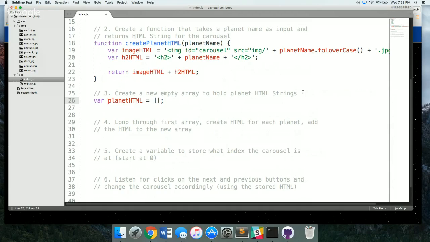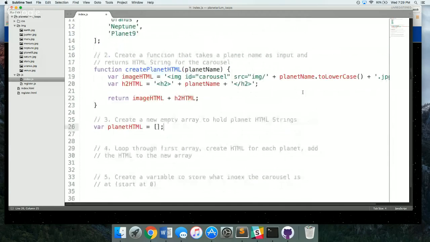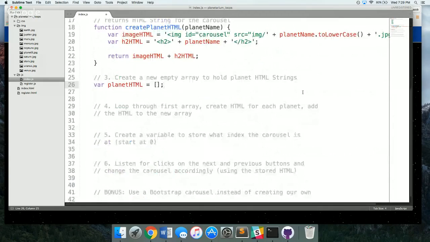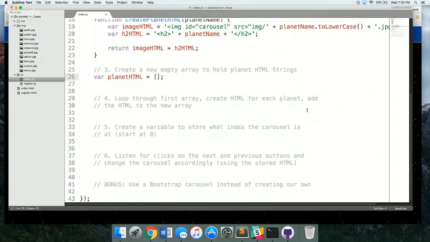Sweet. Okay, so now that we've got this empty array, what we want to do is fill it up with HTML for each planet. So we're going to use our planet array from the beginning to create elements for a new array that has the actual HTML that we'll use. We'll do this one together. So let's read the prompt here.